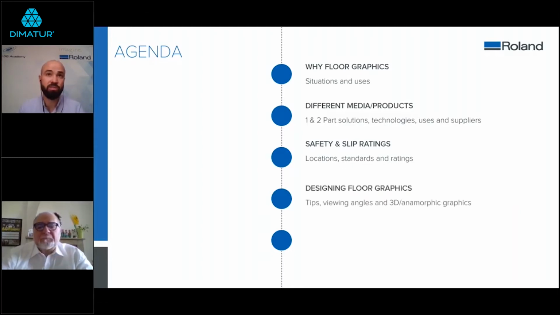We're going to look through designing floor graphics, so a few bits about viewing angles, the different types of graphics that you can have. And this is where Giovanni's going to take over and talk through some 3D and anamorphic graphics, which is quite exciting. And then we're going to be talking through manufacturers and tips.